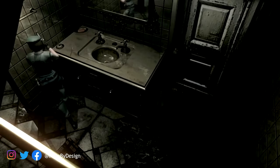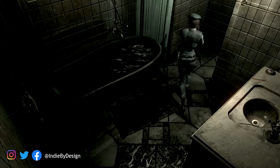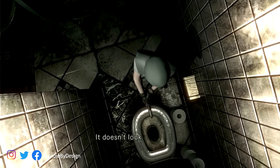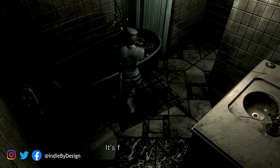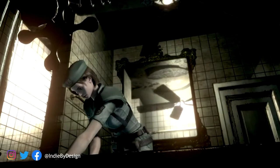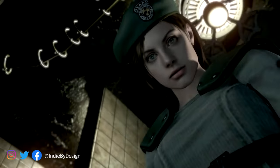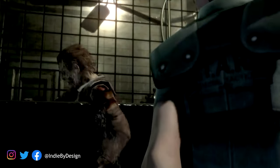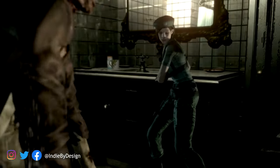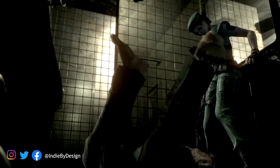Everybody knows about the Resident Evil safe rooms. It's that place in the game where you enter and the music plays — it's very soothing and you know that you are effectively safe and invincible, that you can't be attacked. You can put the controller down and go do whatever else you need to do. The two things that have struck me most in replaying Resident Evil are the peaks and troughs notion — the tension and release. There's a lot of tension in the build-up to getting to a safe room, and if you don't know where they are, there's that moment of just coming across one, coming in from the cold, from the outside hostile world and finding a place to be safe.